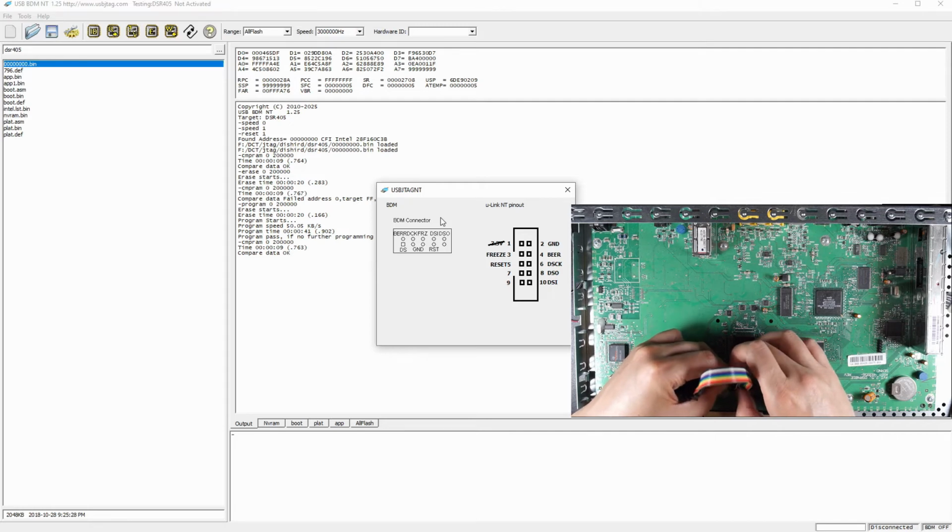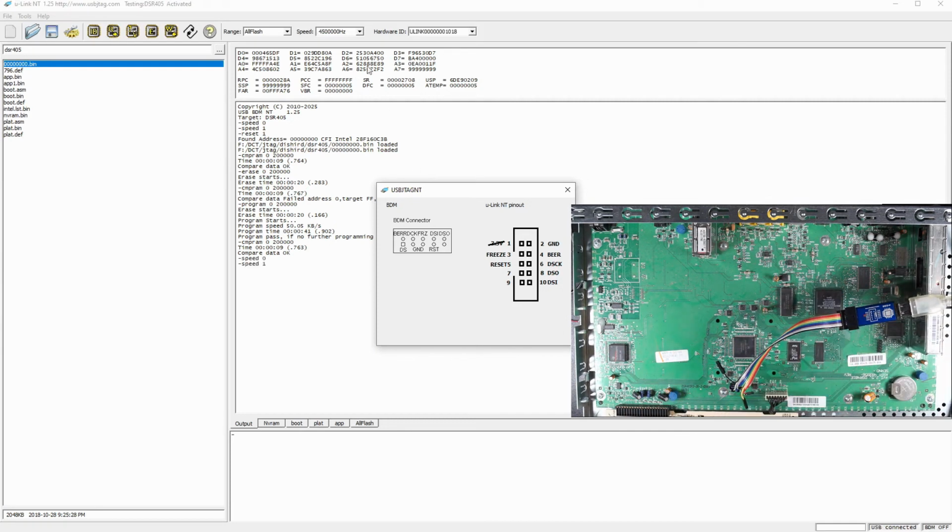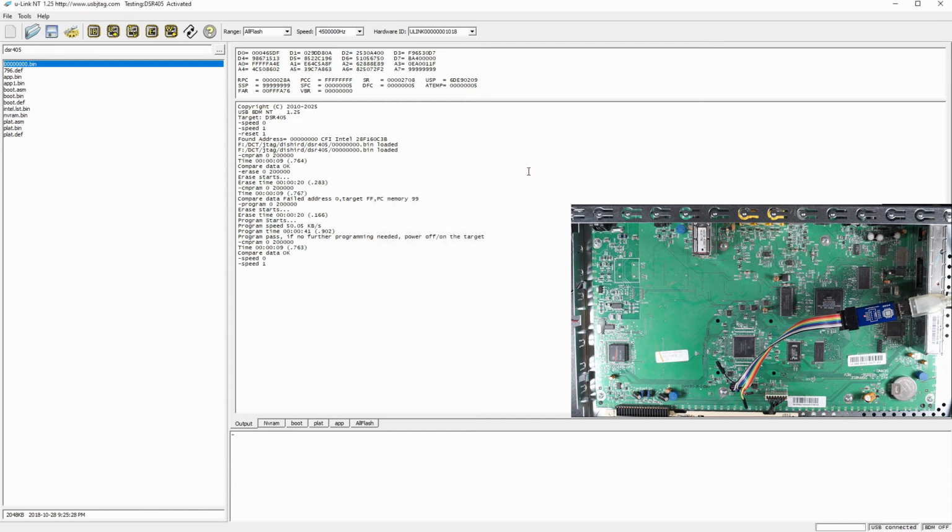Purple is the BER, goes to pin 2, and the green is clock, goes to pin 4. Gray is the freeze, goes to pin 6. And the DSI, that's brown, goes to pin 8, and then pin 10 is DSO, and let's connect the USB. Power on. So we can also see it's detected.